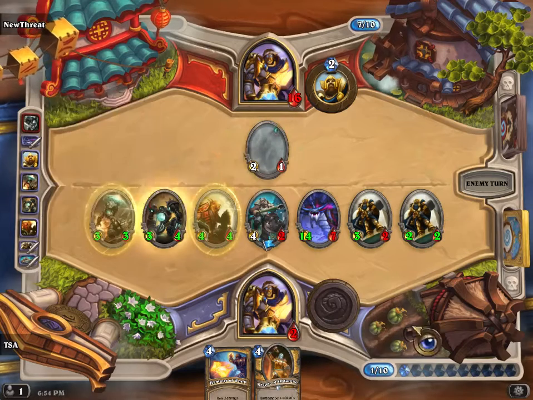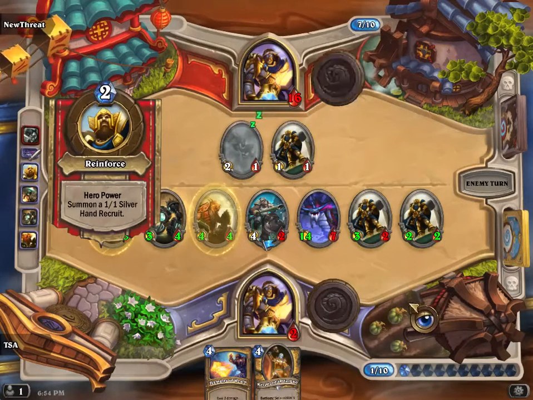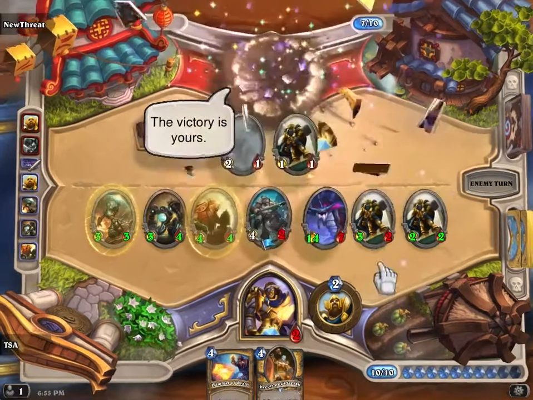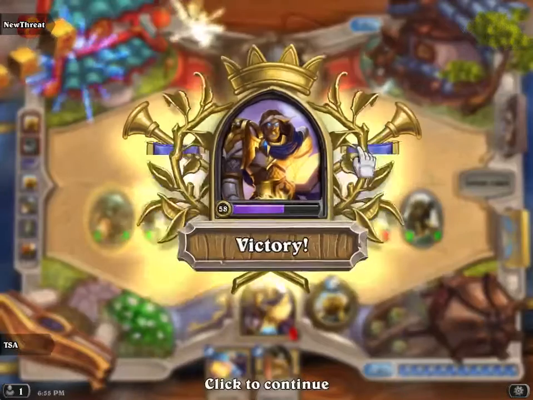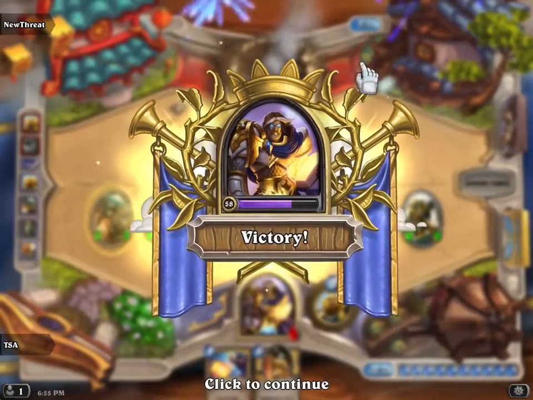So that was a pretty close game. We went pretty low on life there, down to 2. But the board control ended up, I think, winning the game for us, where our opponent was just going face a lot of the time. It just kind of shows how important board control is.